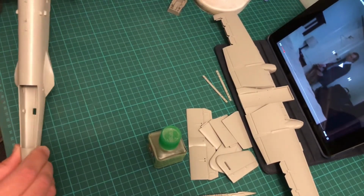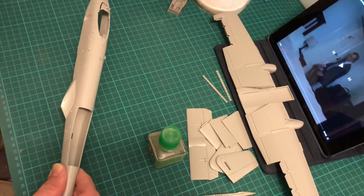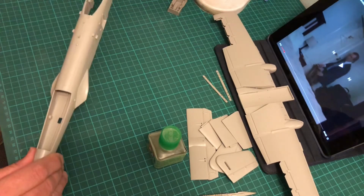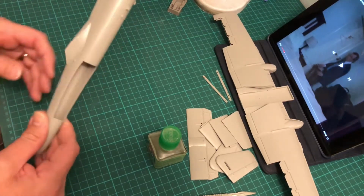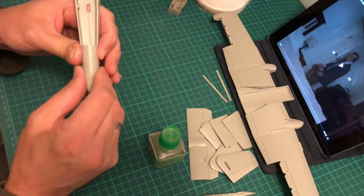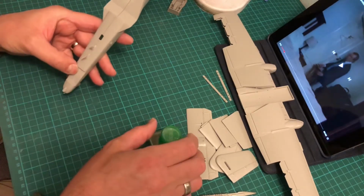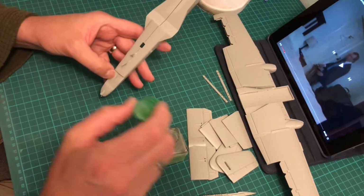And also, because it's all going to be open, I'm thinking about doing the kit in a low vis grey. Probably it'll be a lot easier for me to sort out that rather than do it camouflage. I have done a camouflage one before and not a grey one, and I think I can get a lot more out of this kit weathering wise doing it that way rather than the camouflage way. So anyway, that's my logical thinking.